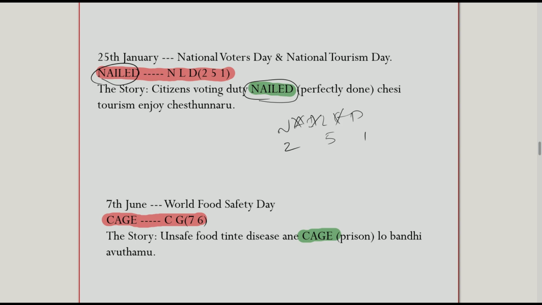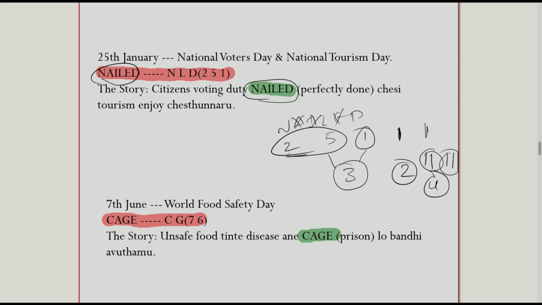AEIOUNL, 25th. You can see these two letters indicate the date, and this one indicates the month. So this is the structure. If you find three letters, that is the structure. If you find two letters, then the single letter is the date and the single letter is the month. If you find four letters, then two letters are the date and two letters are the month. You will find this type in November and December only.